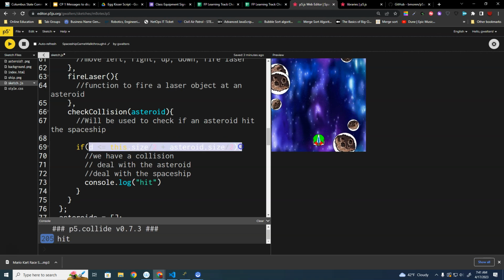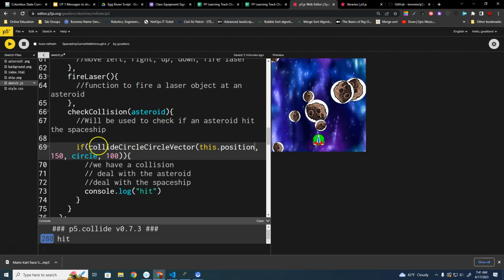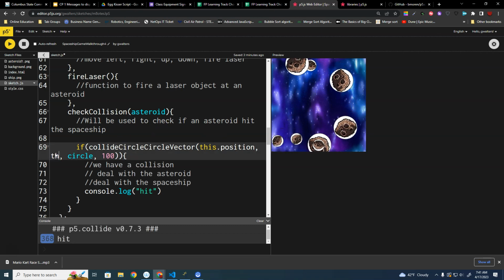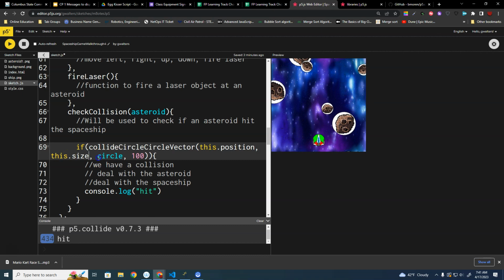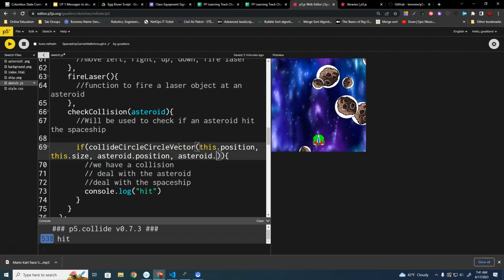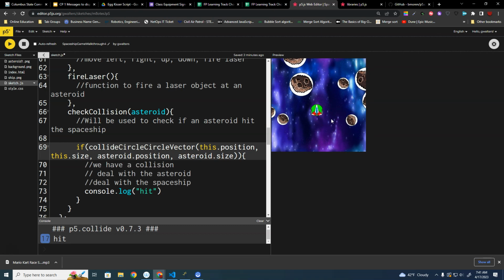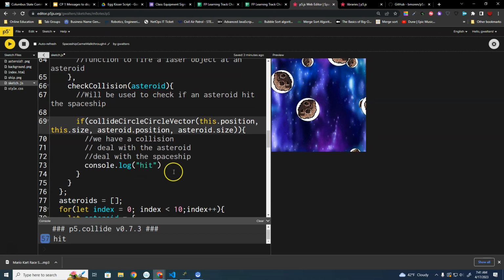Instead of checking for that distance, I'm just going to call this, and I need my first position, which would be this.position, and then this.size, asteroid.position, and asteroid.size. Okay, now if we rerun, this should work exactly the same. There's my hits.